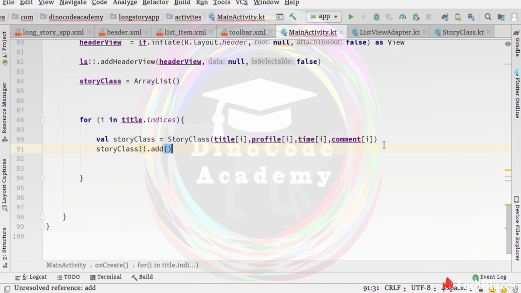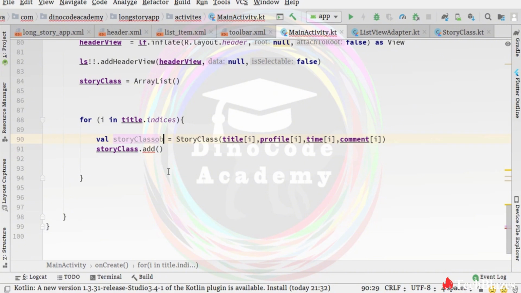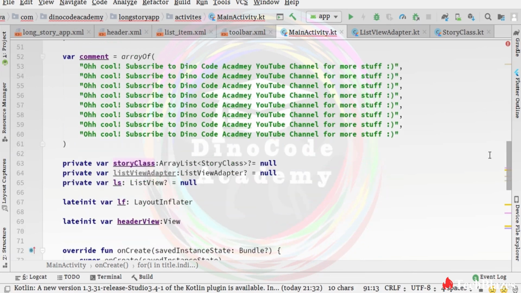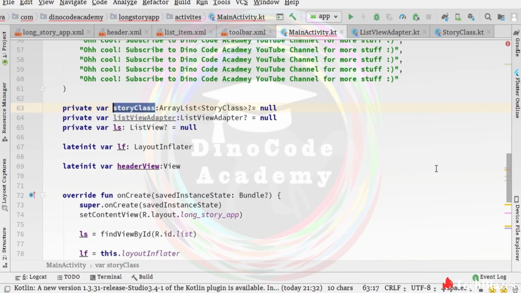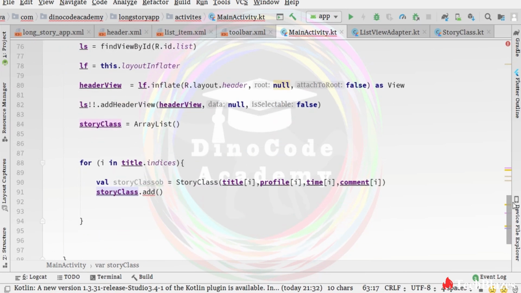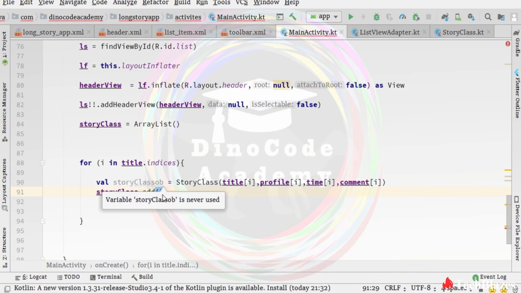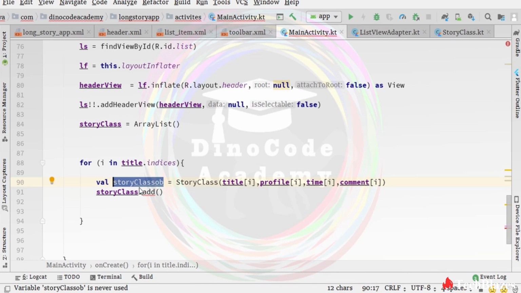So here type, now I made a mistake here, this is actually a local variable. So here type ob. Now this is the local variable that we have initialized again, and this is our parent variable. So we can't initialize a global variable and a local variable twice. Now this is actually a global variable because it is declared at the top, and inside the for loop we also need the same variable that can hold the type of data of the story class. So this is a local variable, and through this local variable all data is held. Then with the help of this local variable we are going to add the data to our story class.